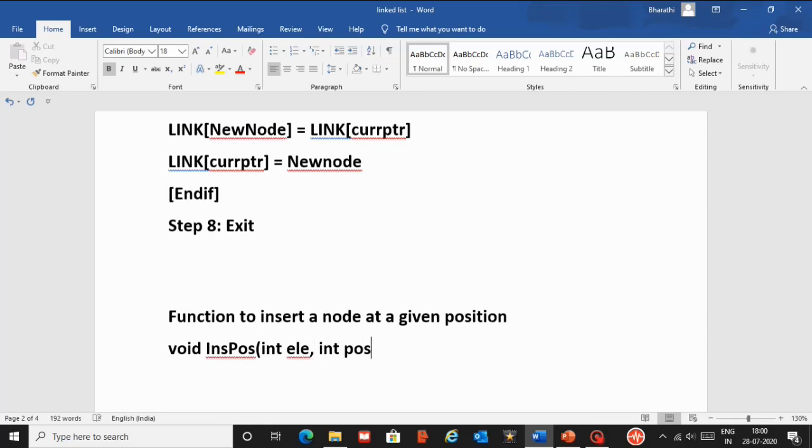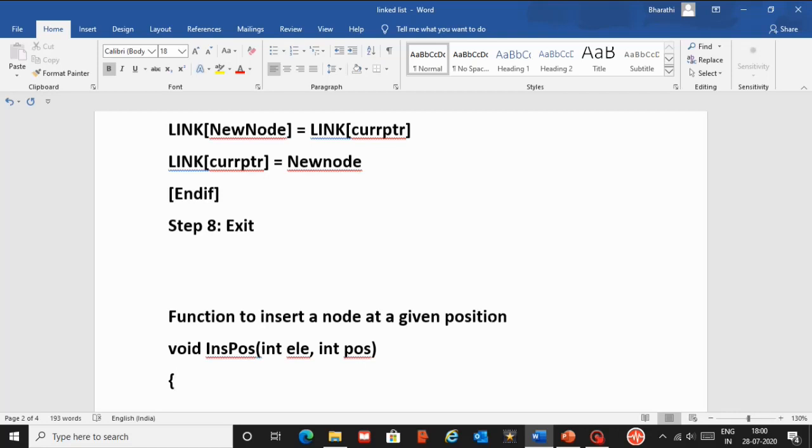Position is the user entered position, where the user wants to insert. For the other two, at the beginning and at the end, I don't have to specify the position because I already know the position. Here I need to take the position. Whenever you are inserting anywhere in between, you need to take the position from the user. The user needs to specify where exactly he wants to insert the new node.